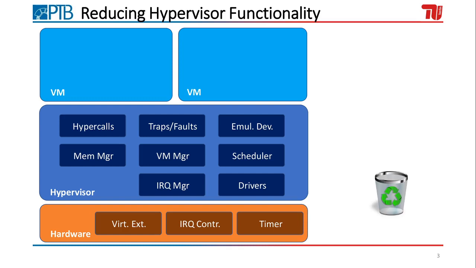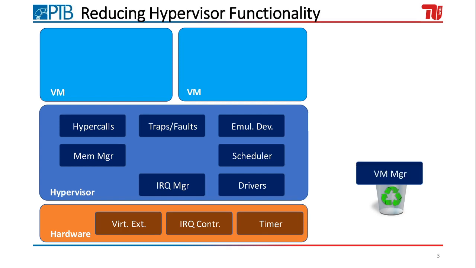So VM management, probably not needed, right? If we're, for example, consolidating lots of VMs which were on different platforms before on one big platform, we know what VMs we want. We won't create any new at runtime. Out it goes. Same goes for memory management, right? We just create all the page tables beforehand. We decide what memory assignments we need. No runtime management.